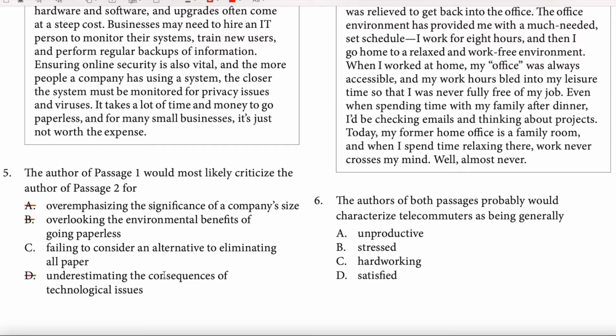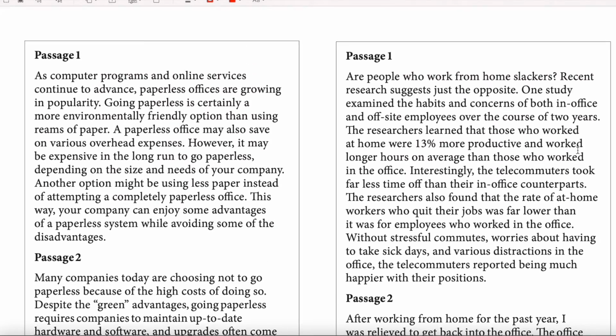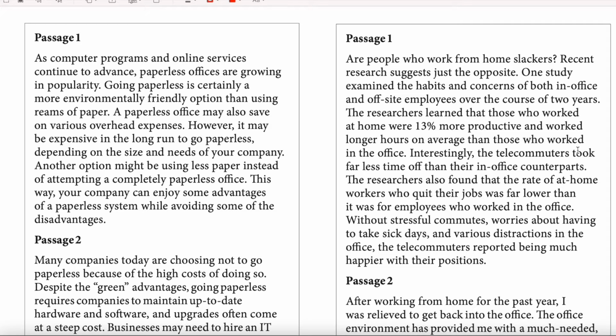Okay. So I really strongly recommend thinking in terms of elimination, going back to look for evidence to support or eliminate an answer choice. And it's generally easier to find evidence to get rid of the bad ones. Any questions about that? Nope. Okay. Let's rock and roll. Let's do the next two passages. Same thing here. All right.